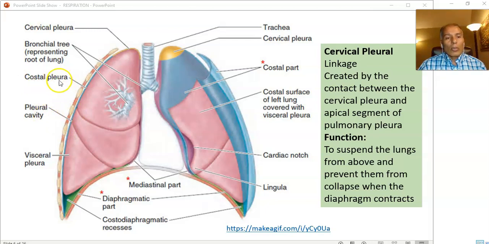Sometimes they call it the costal pleura, but the parietal, because this part of the thorax is like a wall, is called the parietal pleura. In between here, you have the pleural cavity, that little thin area, and then the lungs themselves have that transparent layer, the visceral or pulmonary pleura, lining the lungs. This here is the parietal pleura that is lining the thorax. That is a continuation of this.